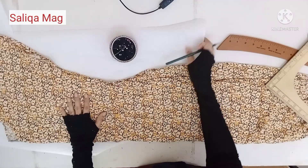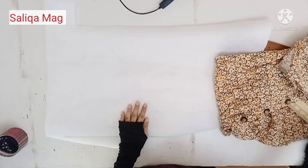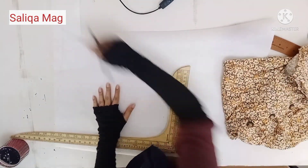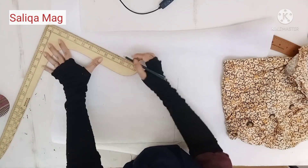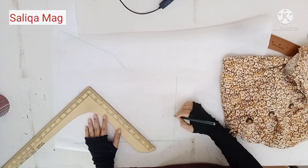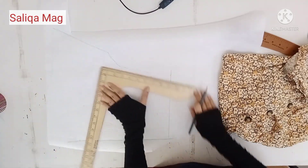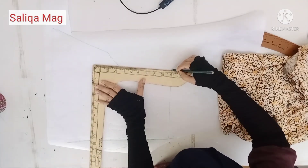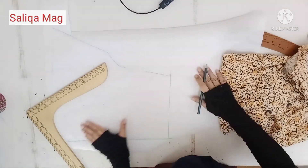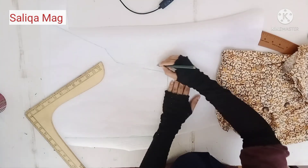After marking all the body part, the trouser part we will make as a separate pattern and then join. Here you can see I'm marking the body waist, and I'm joining it with a slant line because these are baggy-style sleeves. This is the point where you have to add the dot — I increase one inch on the waistline and then mark the dot, because we want to exactly replicate this design.